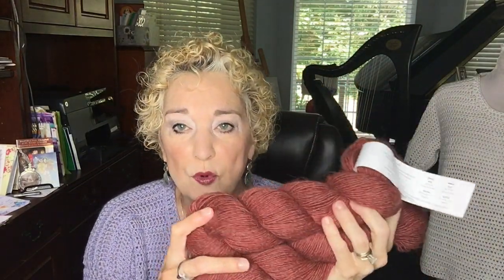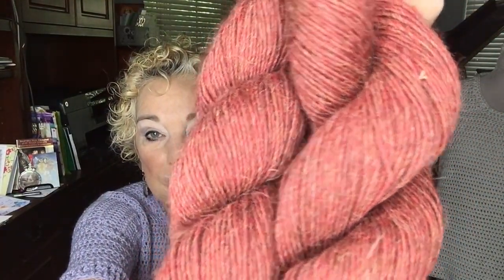My last Knit Crate box had Vita Lana in it — that's one of the Knit Crate brands — called Oasis. I received the blue and swapped it with someone, receiving the color called Tucson, which I just love — it's so soft. I went to the website and they had this yarn members could buy at half price, so I bought three more skeins, probably $8 to $10 a skein, when they should be at least $20. These are very generous with yardage — 252 yards of DK weight on the ball, compared to 229 yards for $8 on the Chameleon.